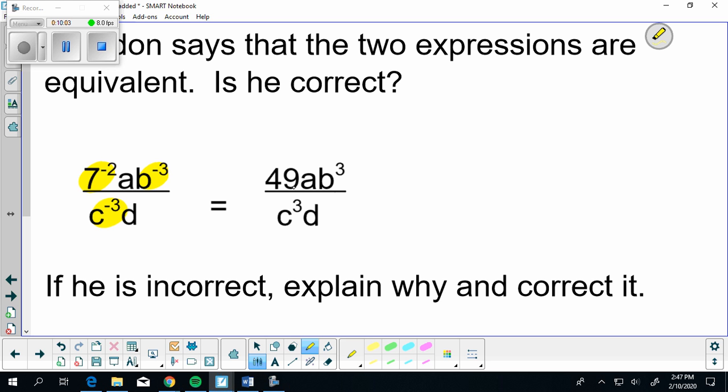And you can see over here, this is error analysis, and whoever this is did not do this correctly. The A should have stayed on top, and the D should have stayed on the bottom. But the 7 should have moved down, the B should have moved down, and the C should have moved up. And that didn't happen in the answer.